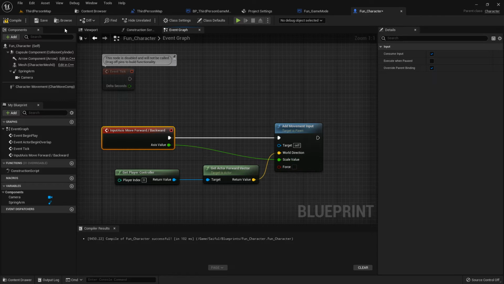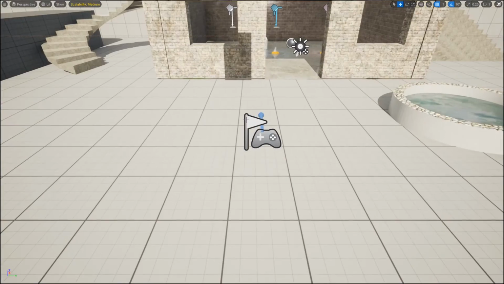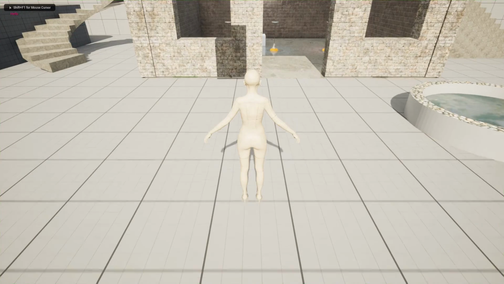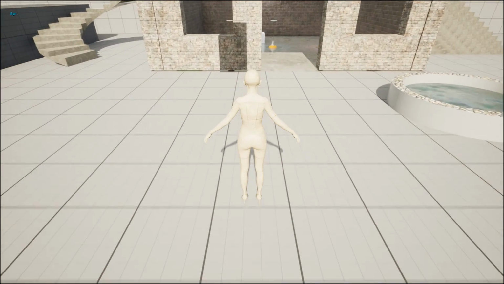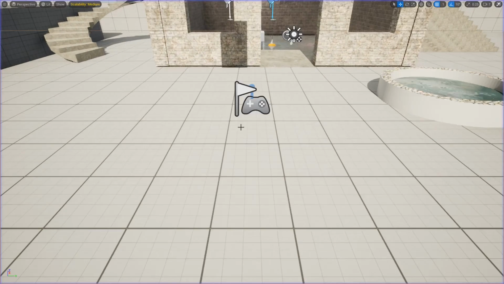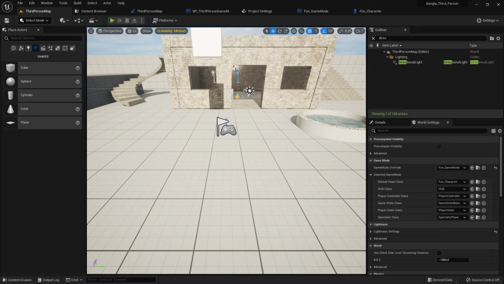So add the axis value to the scale value, compile and save. Now if we play our game, F11 and Alt P, now we can move forward and backward, but we cannot move left or right because we didn't add the left or right function.